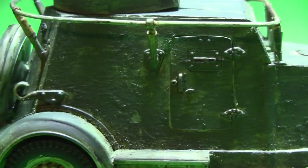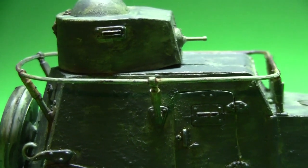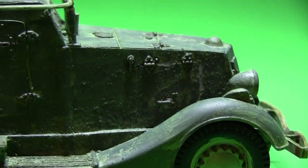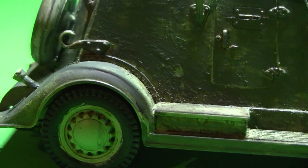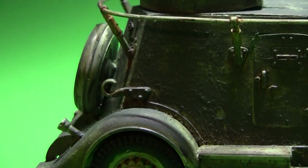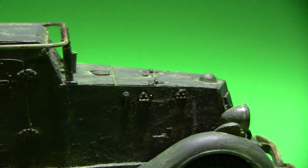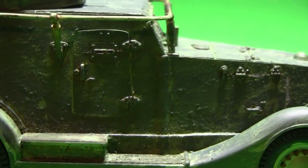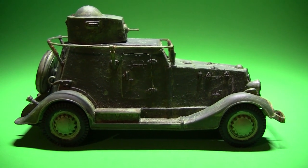There's only a couple decals on this kit. We'll get those put on, get the final washes and weathering powders, and we'll call this one done. Then get the ZiS-5 into paint — I'll be doing an update on that soon. Until next time, remember be kind to one another and keep that glue on the styro.